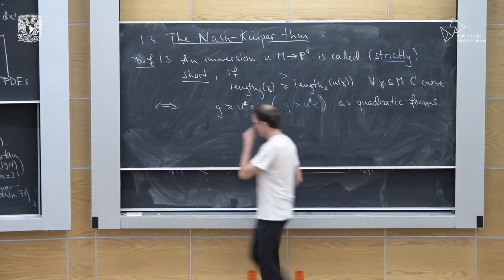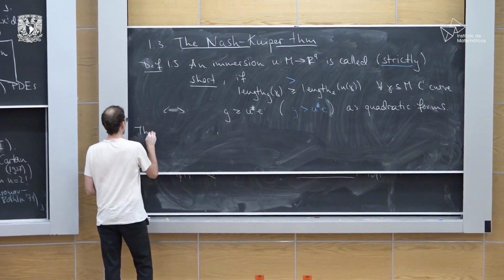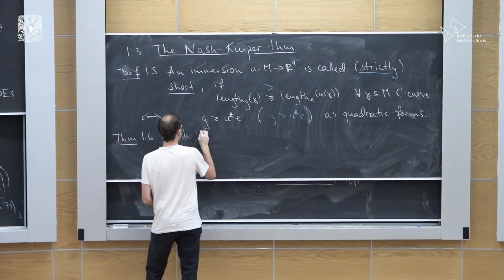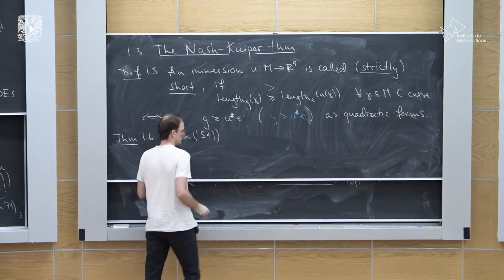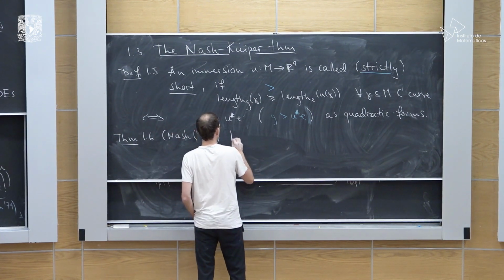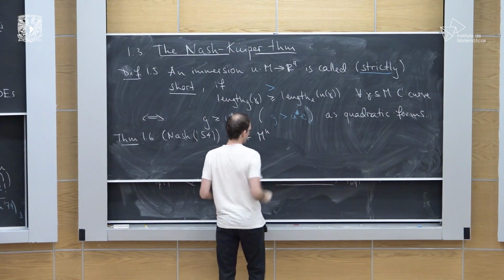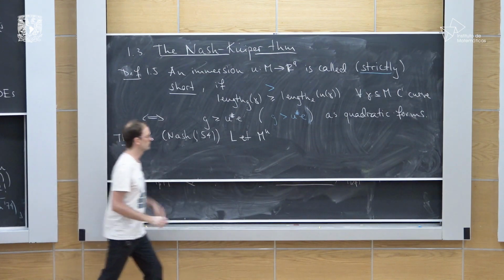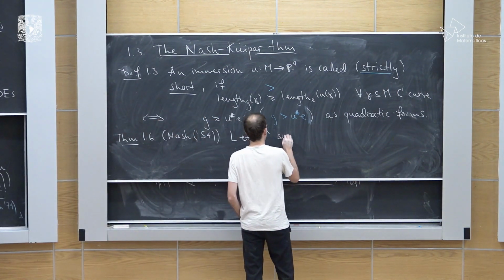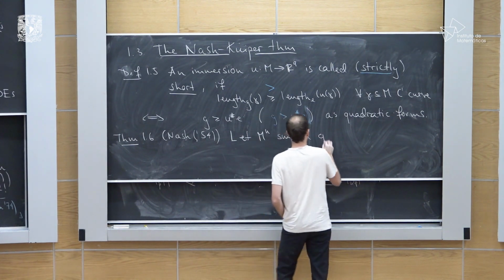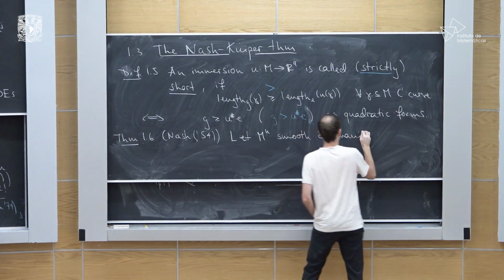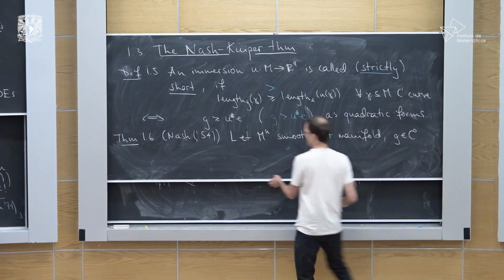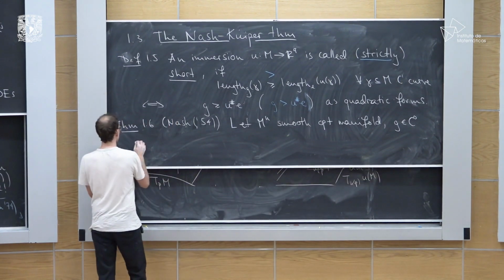Okay. And Nash's theorem is then the following. So Nash in 54. You give me your manifold, let M n, and for the purposes of these lecture series, let me take it compact. Nash doesn't need a compact manifold, but this is simply a smooth n-dimensional compact manifold. And G is a continuous Riemannian metric on M.